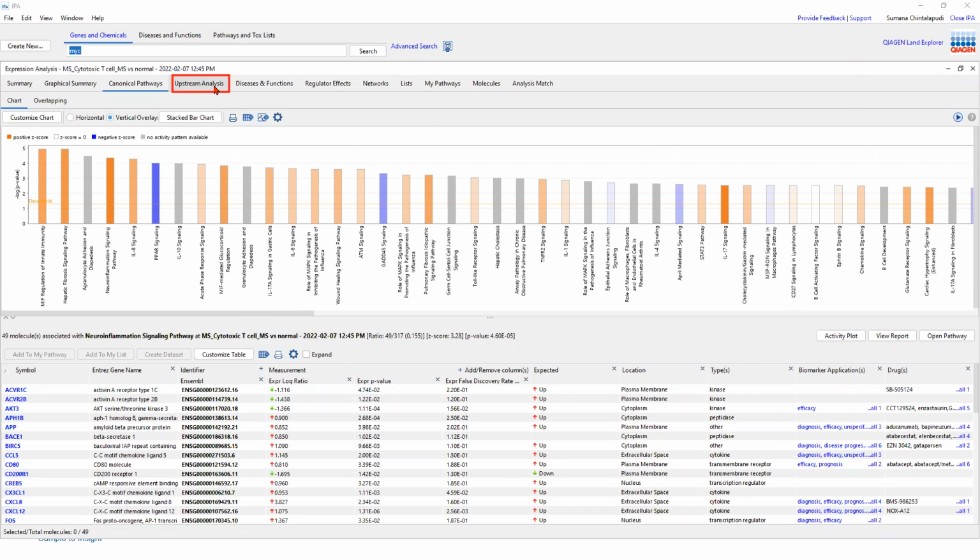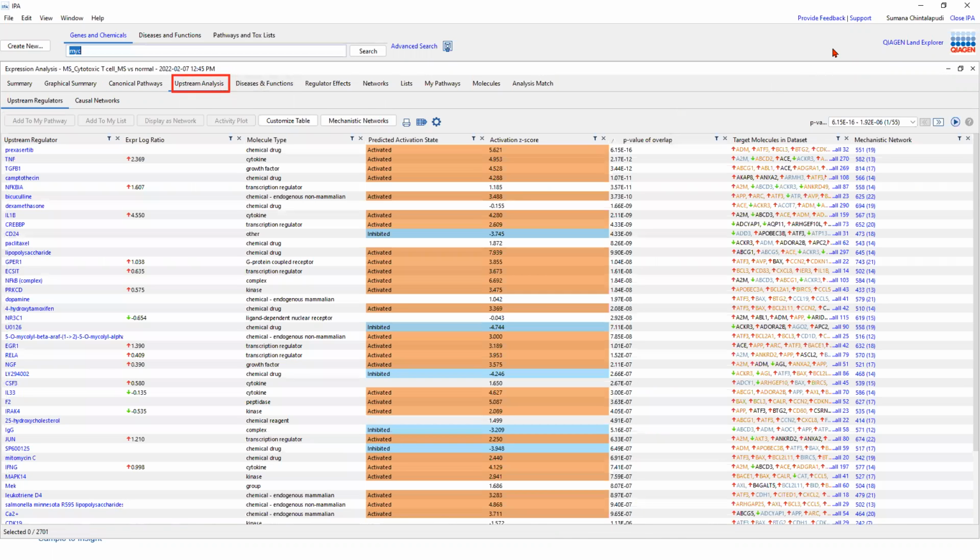So if you click on this section, this is going to give you the results for upstream analysis. Now, a lot of researchers, whether in academic institutions like yours or in biotech, are interested in identifying which genes are acting as upstream regulators and influencing the expression of genes in your data set.